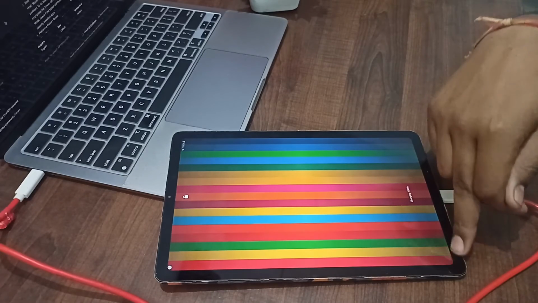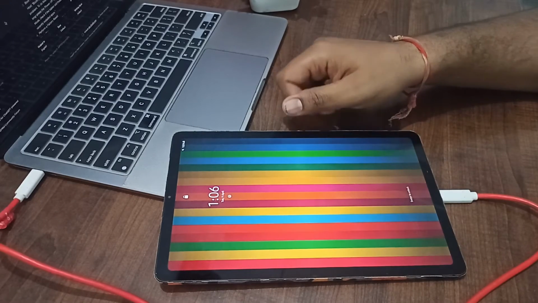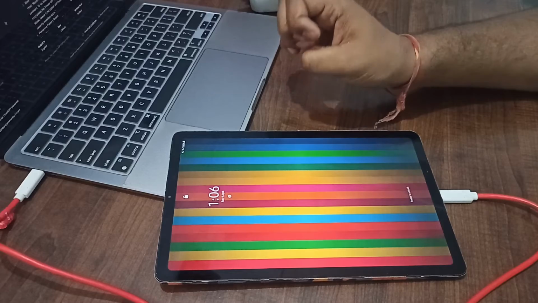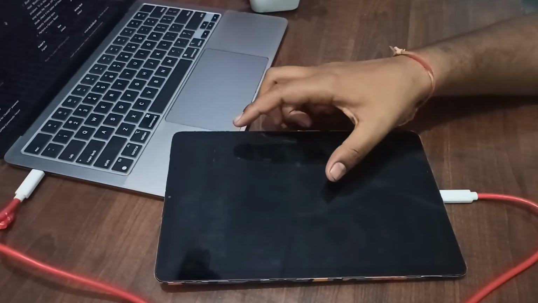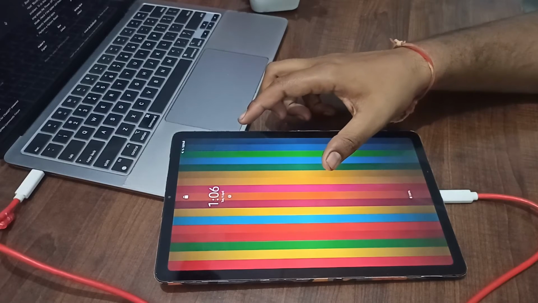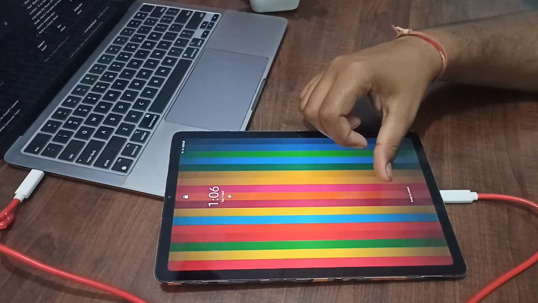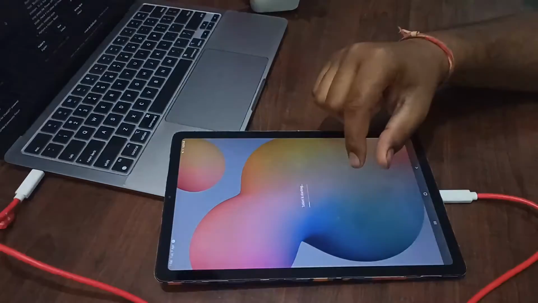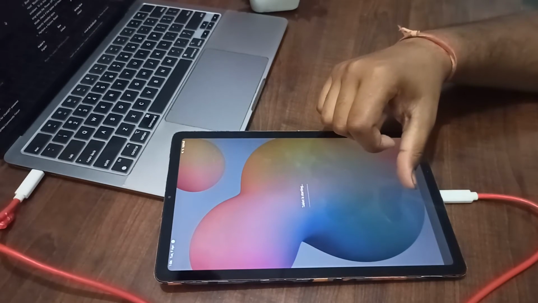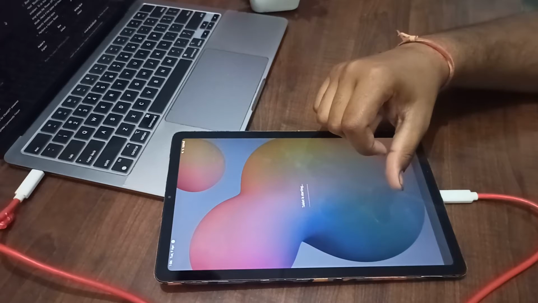Here it's showing safe mode. Once in safe mode, check if the tablet still freezes on startup. If so, you may need to uninstall recently installed apps, because maybe the problem is with an app.